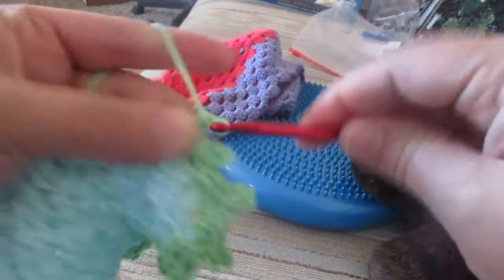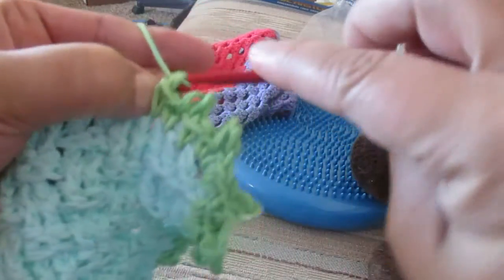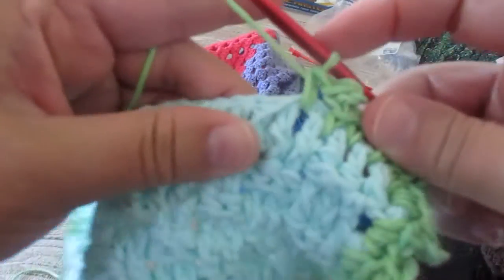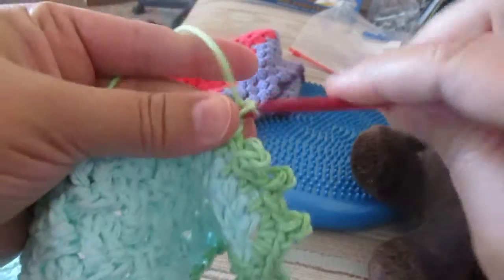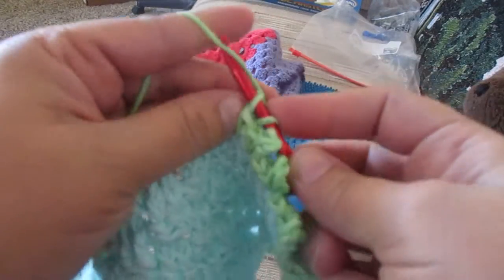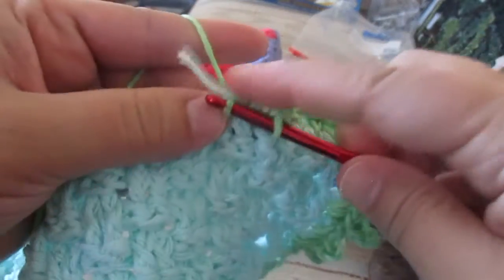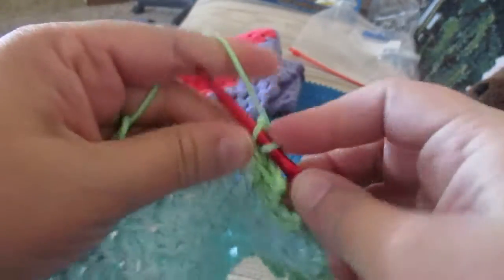Now we're going to do another picot, 1, 2, 3, and pull it through, and a single crochet here, and another one here, and another picot, 1, 2, 3, single crochet, single crochet, 1, 2, 3.